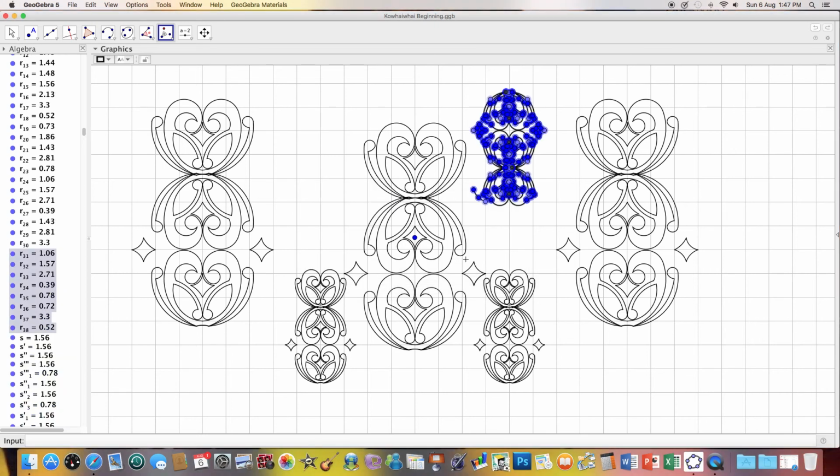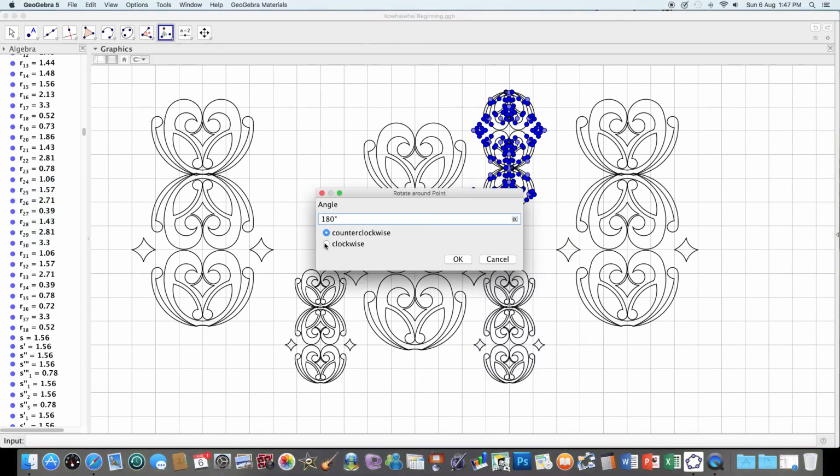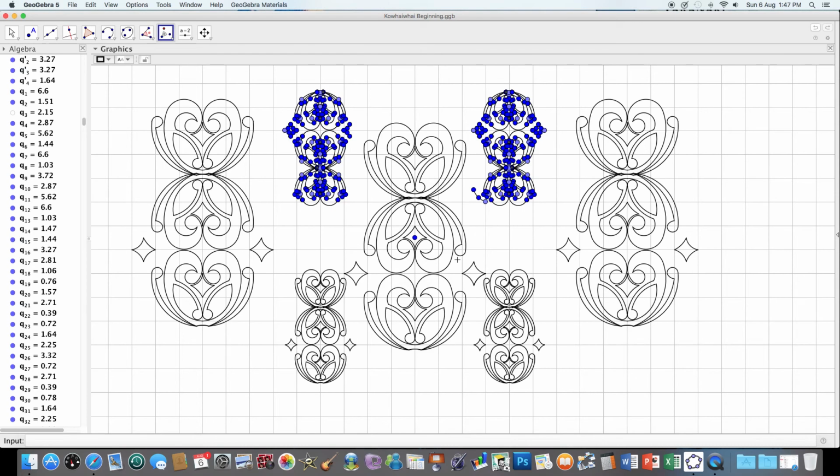And then I'm going to do the same here. I'm just going to highlight this piece and rotate that about the same point. I'm going to go clockwise again. And there I've got my elements.